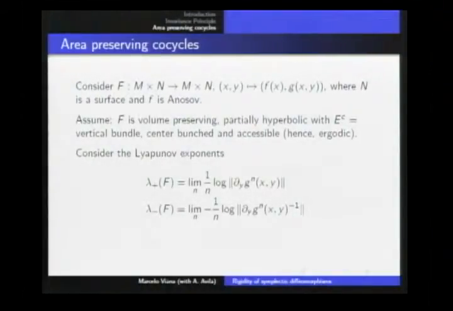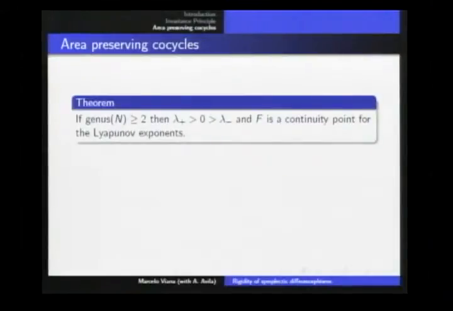This is a nonlinear map, but even in the nonlinear setting, you can define Lyapunov exponents. This is the largest Lyapunov exponent, and this is the smallest, just the rate of growth of the derivative along the vertical direction. You can replace the product by any fiber bundle over M whose fiber is the surface. And this is the theorem: if the genus of your surface is bigger than 1, then the Lyapunov exponents cannot vanish.